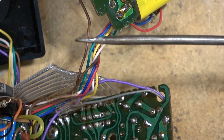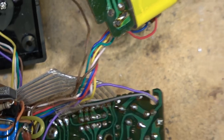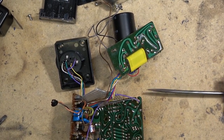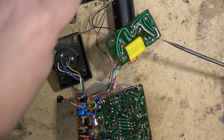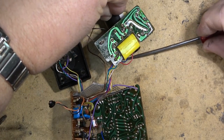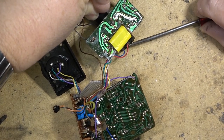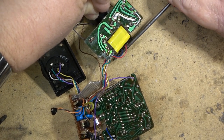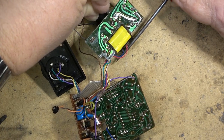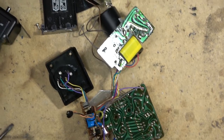That is power. Look at that. That's why you don't want to fool around with electronic flash units, because they pack one hell of a punch. And believe me, that has enough energy in there to stop your heart. Even after I've discharged it once, it still stores a fair bit of punch. These are not to be played with because they do store one hell of a lot of energy.